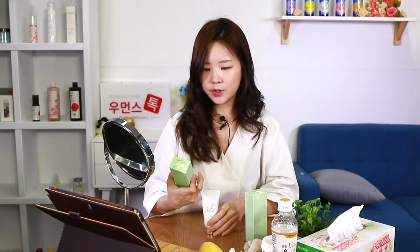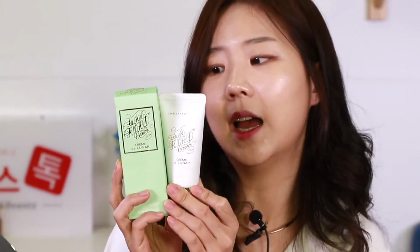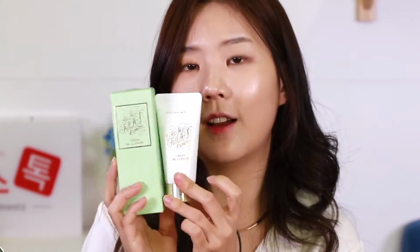So I'll introduce it once more. This is the Chalon de Paris full HD cream, an all kill full HD cream with a natural looking color finish, very natural beige tone.